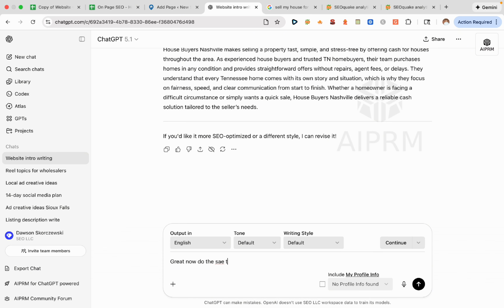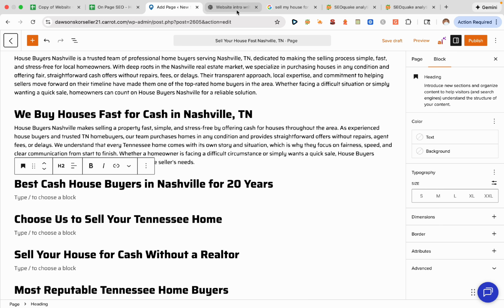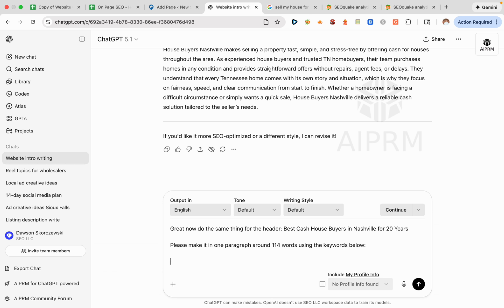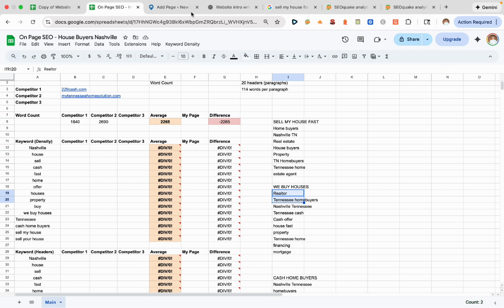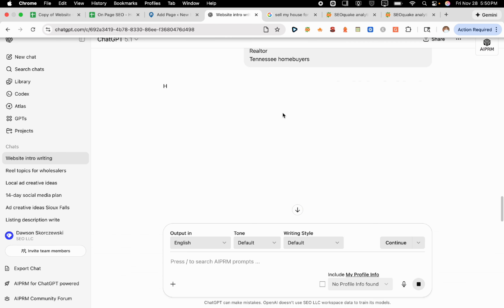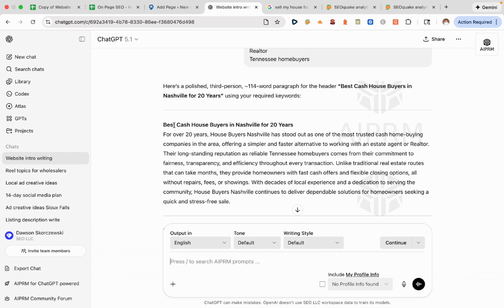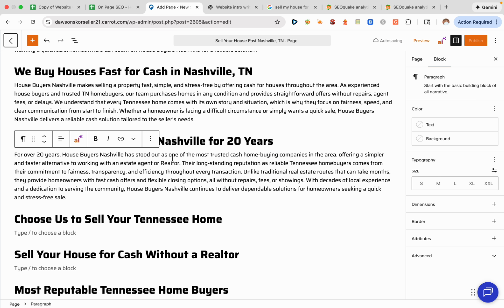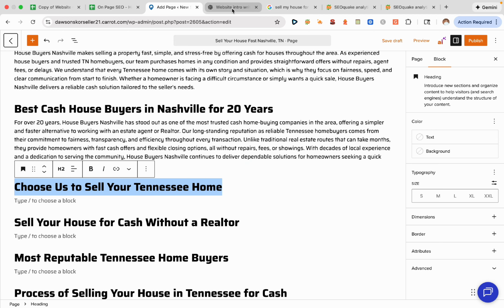Great. Now do the same thing for the header. All right, we're going to do this. Now we can get a little bit faster with this.